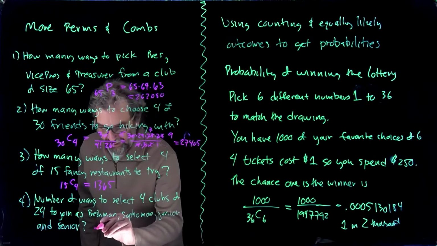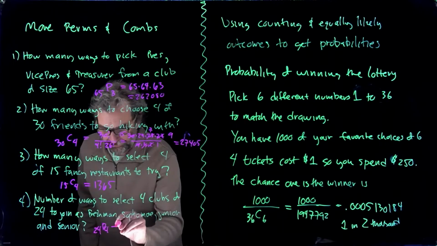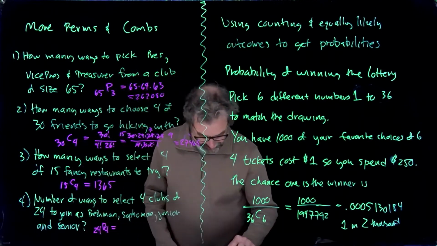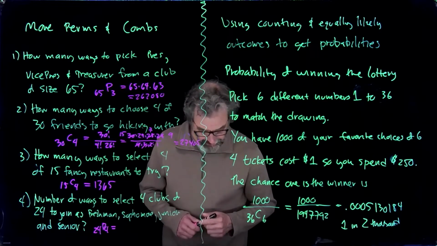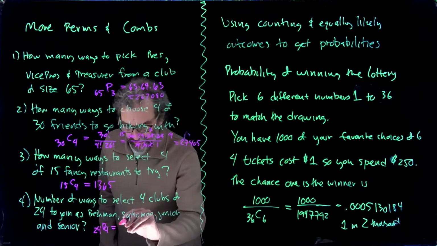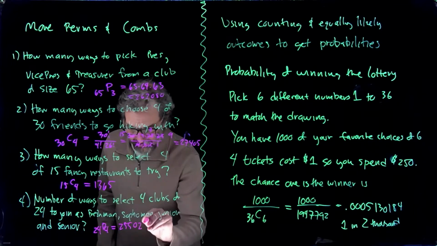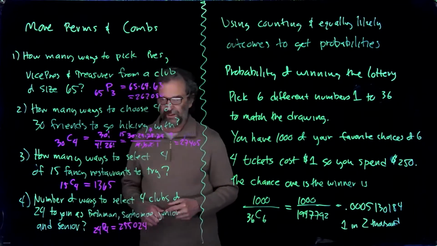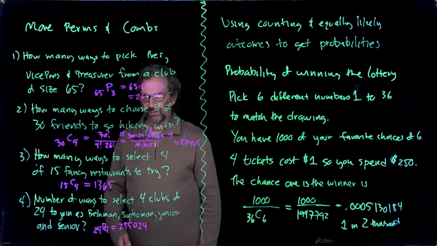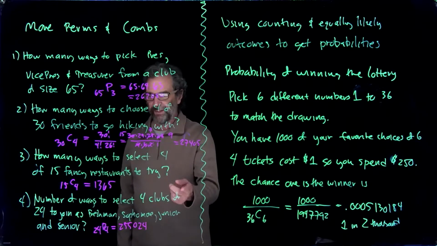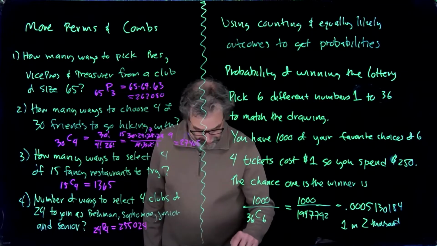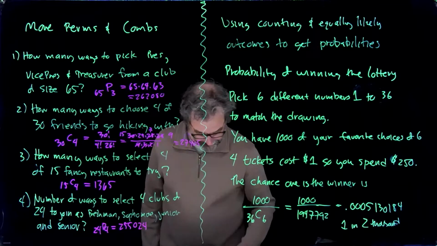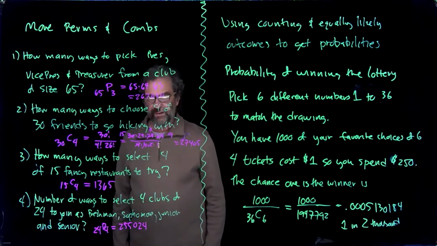So I'll go 24 P 4, and I'll use this one here. So I hit 24, math, prob, nPr, 4. 255,024. That's a lot. But you've got 24 choices as a freshman, and then 23 times 22 times 21. Let's make sure: 24 times 23 times 22 times 21 choices. 255,024, correct.